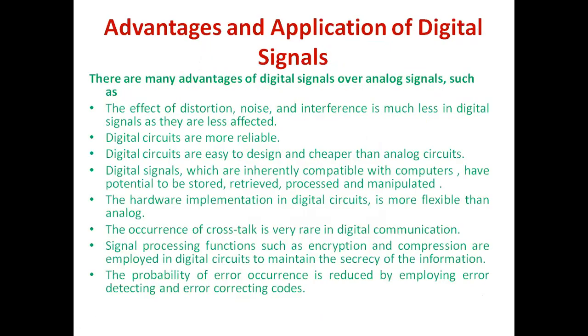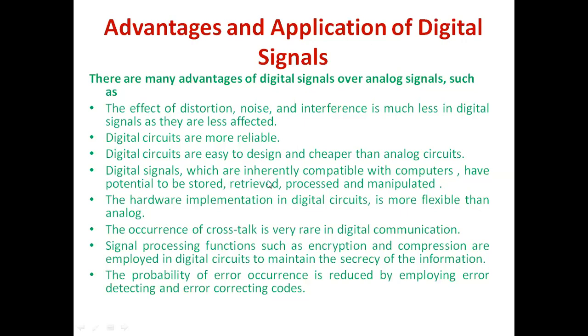Next are the advantages and applications of digital signals. There are many advantages of digital signals over analog signals, such as the effect of distortion, noise, and interference is much less in digital signals, as they are less affected because they are in square form and have only two values, 0 and 1. Digital circuits are more reliable. Digital circuits are easy to design and cheaper than analog circuits.